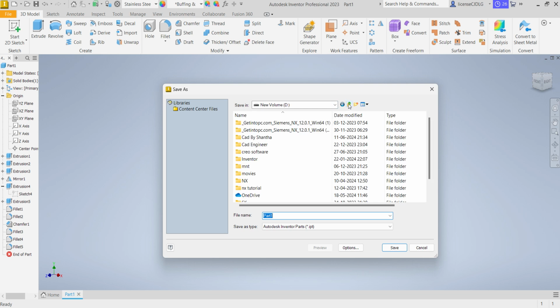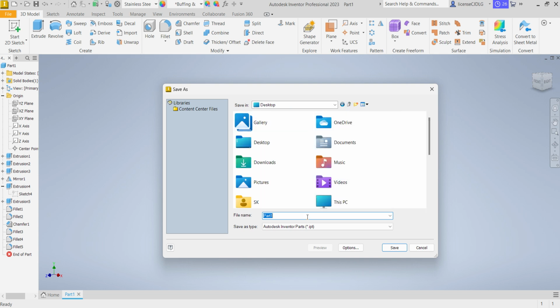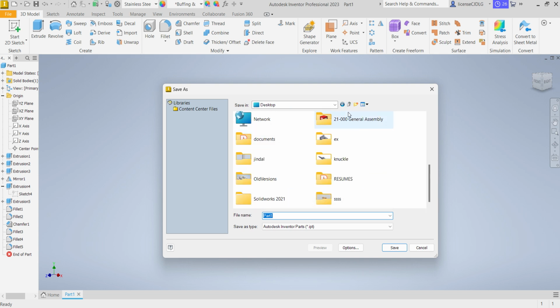I will save my desktop. I will create the folder here. Knuckle joint.